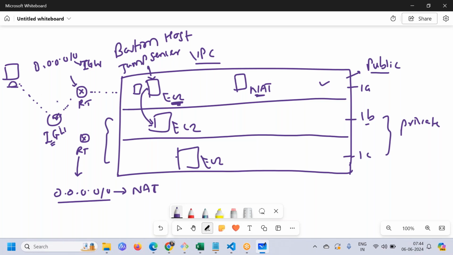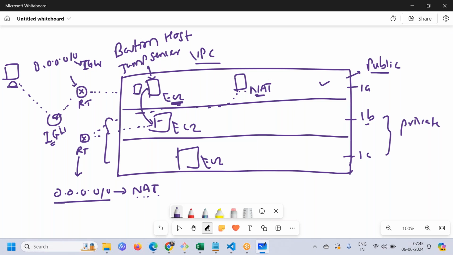So let me tell you how things are happening. On your EC2 machine you run something like ping google.com. The EC2 machine will reach out to the route table. Now within the route table you have said that wherever you have to go to any other route, apart from your VPC, in that case go and connect to your NAT gateway, because we are forwarding traffic to our NAT gateway. Then this route table is going to forward the traffic to the NAT gateway.